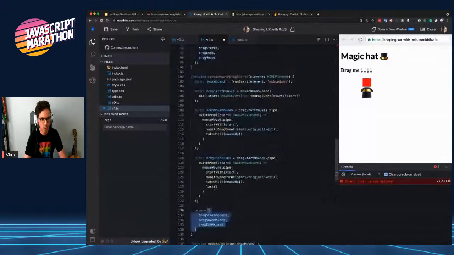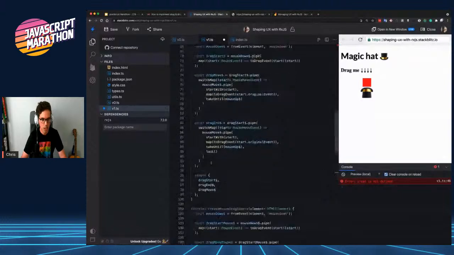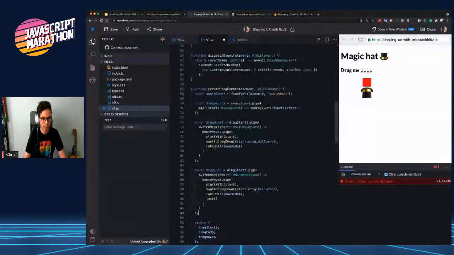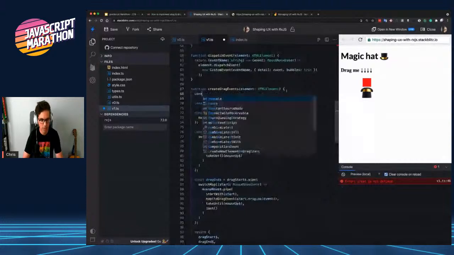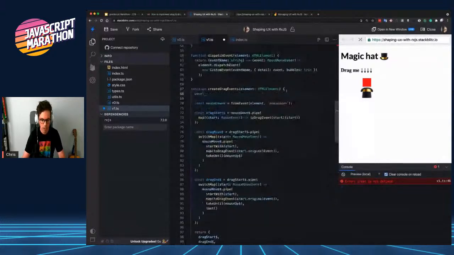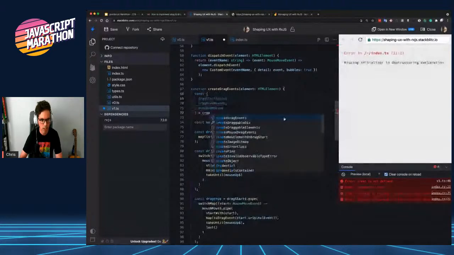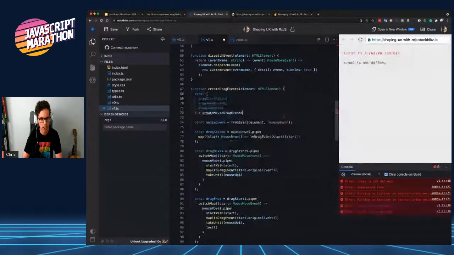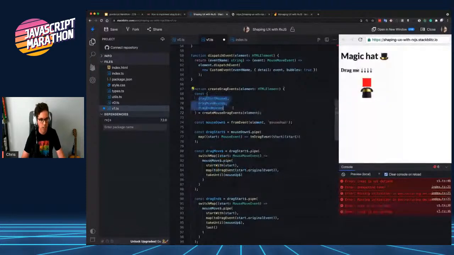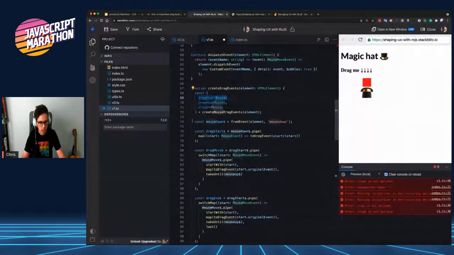Okay, by using this small refactor, we can simplify the logic in here. So let's just define a const with all those methods and create mouse drag events element. So we've got all of those drag events that use mouse as a trigger.